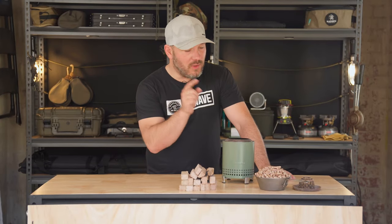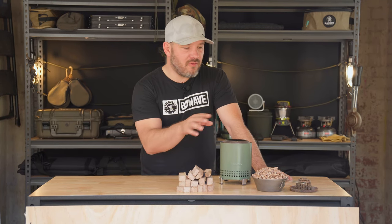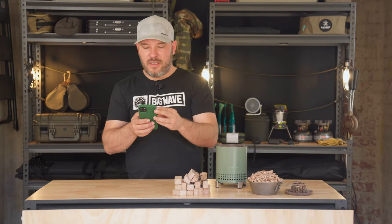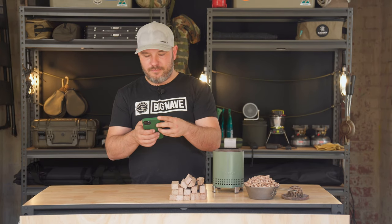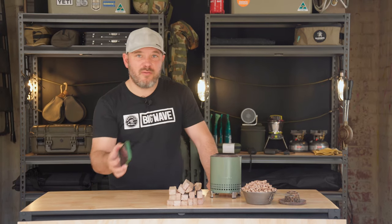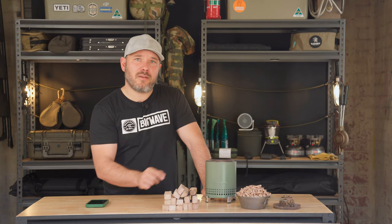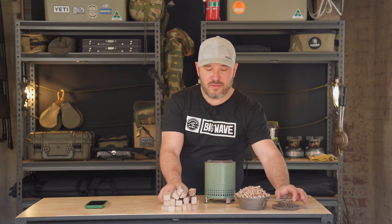All right guys, so like I said, we've got the pellets and the wood, and we're going to start testing each one. I've got exactly 500 grams of each. To see how long it burns for, I'm going to use my trusty phone as a timer, and I'll put that up on the screen for you. We're going to see how long 500 grams of each of these fuel types lasts in the Solostove Mesa. First up, we're going to do the pellets.